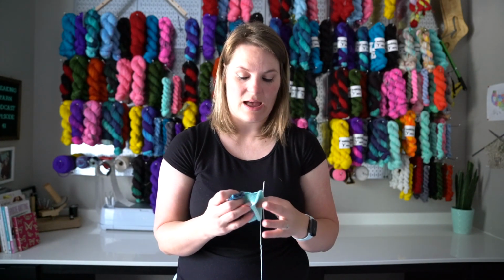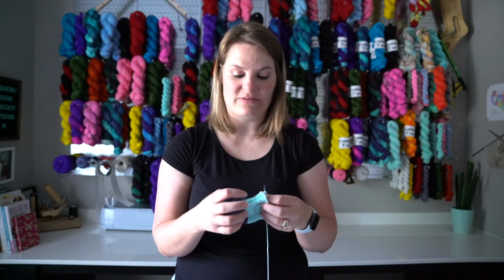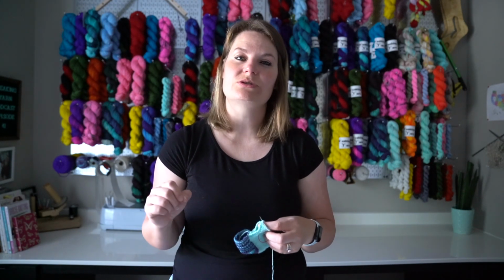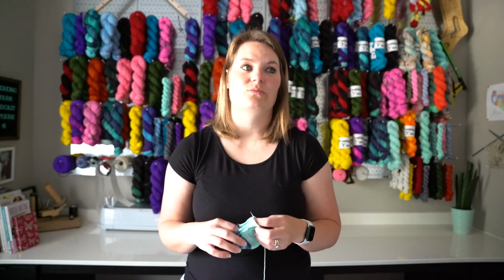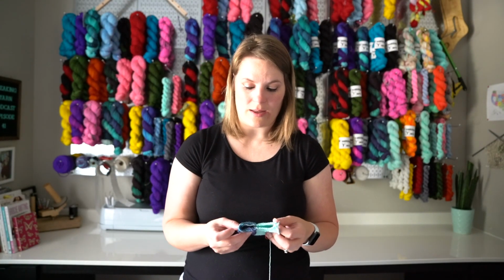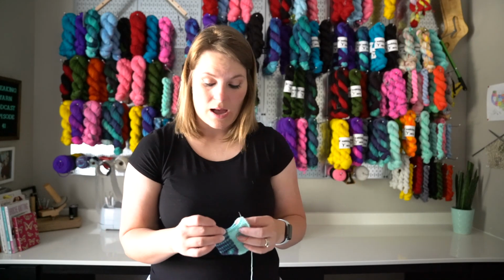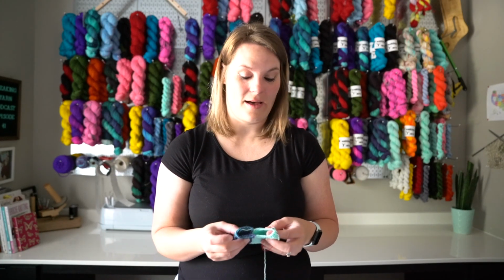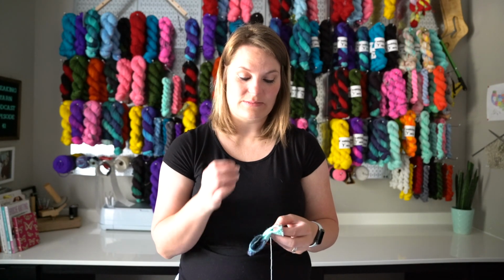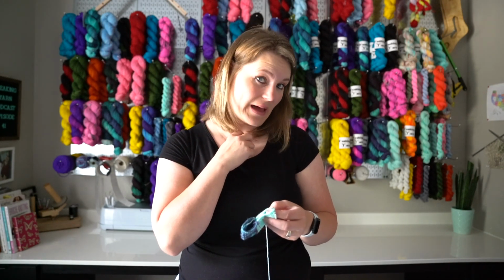I've been seeing everyone knitting this pair of socks. It's a super no-show pair of socks, so I was like, well, I'll try it. And I'm just not sure that it's my favorite sock pattern.